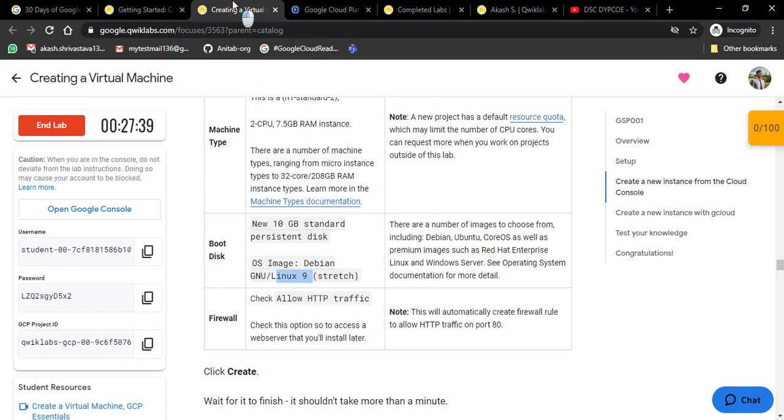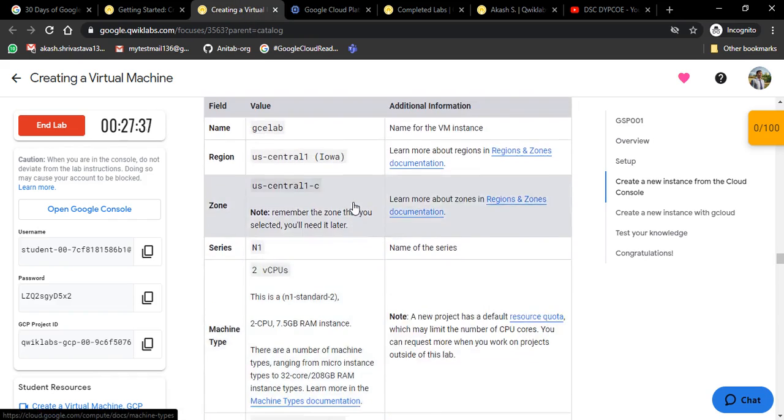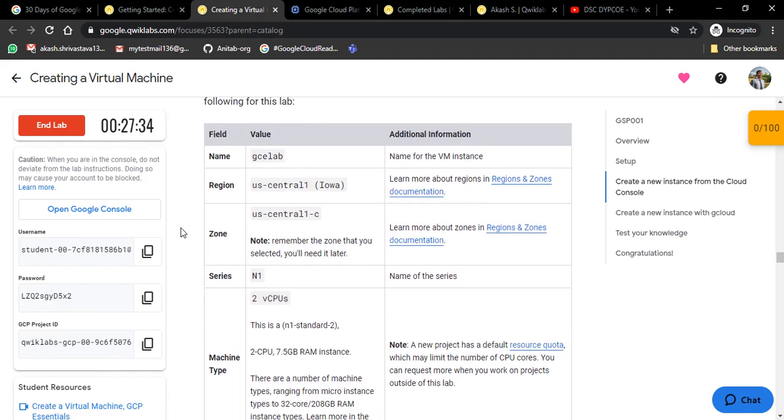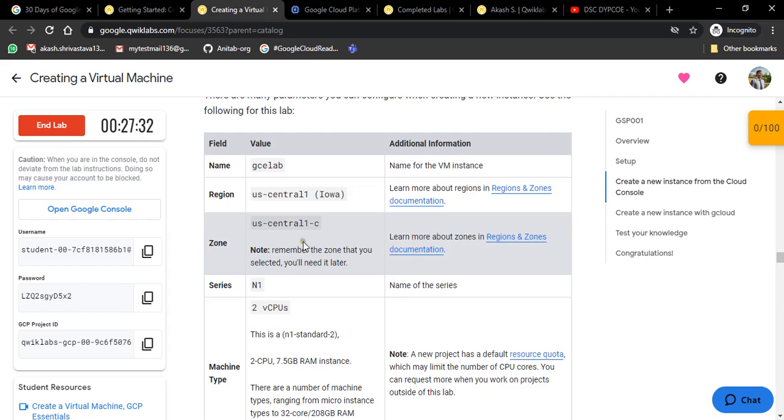Don't worry if you don't understand these terms. After this lab gets over, you can go to the documentation and read a bit more about it, to get an idea of what exactly a region or a zone is.